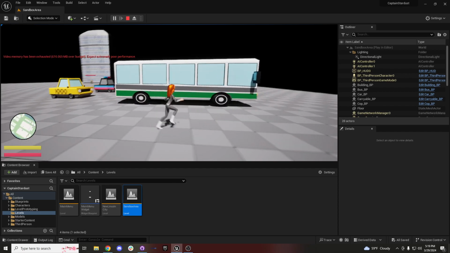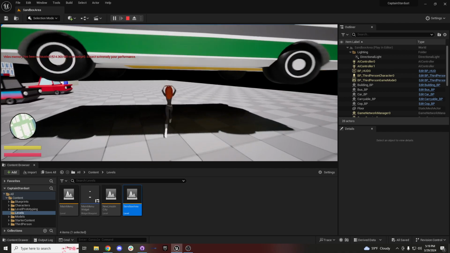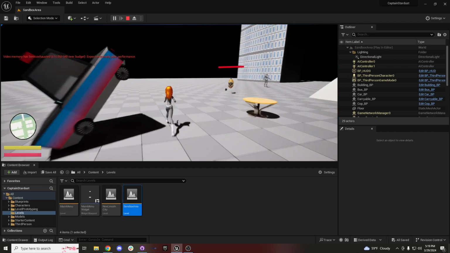So here is our bus. This will join the different little cars that are on the road, and it's similar to the cars where you can pick it up and have it above your head, and you can throw it and drop it and go knock some things over. So that's really cool.